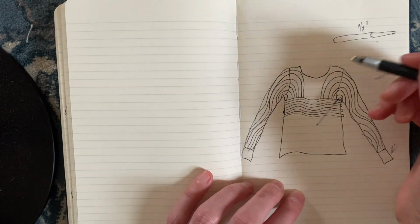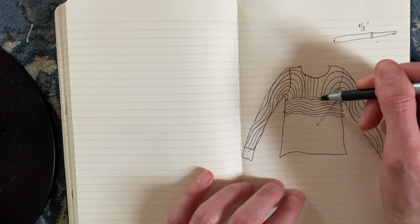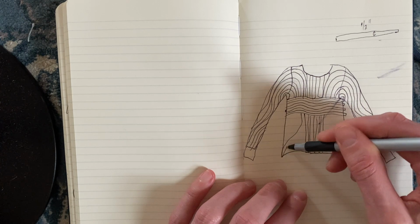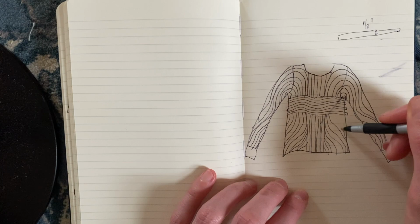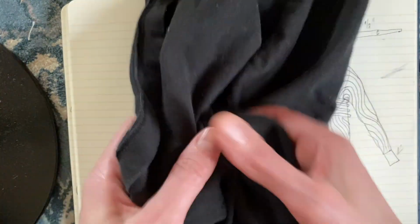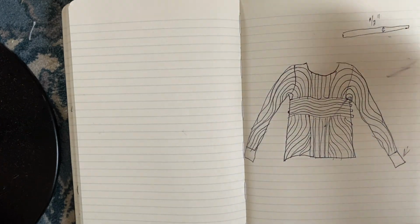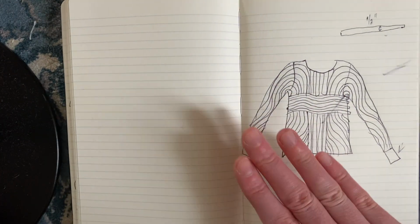So imagine these all as strips of fabric. Maybe we'll do some straight strips up here, maybe continue that all the way down, flare it out like so, something like that. I'm not sure if I'll have enough gray fabric, so I might compensate with this scrap of black t-shirt too. Oh my god, it looks really fuzzy. Ignore that, I'm gonna lint roll it, but I have lots of t-shirt scraps that I might pull to complete this and give it more of a contrasting look.